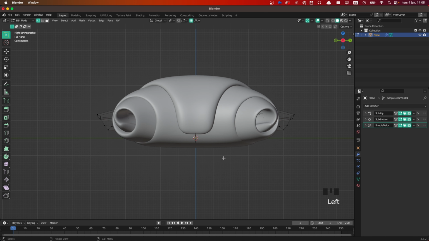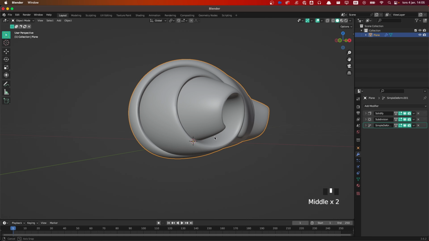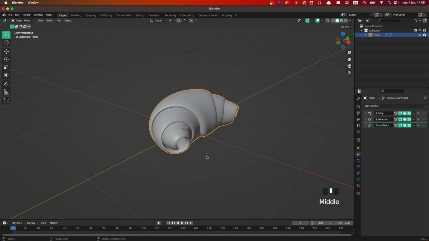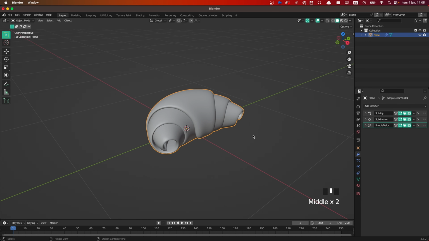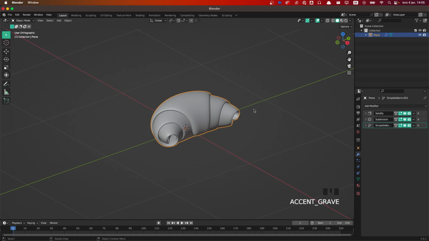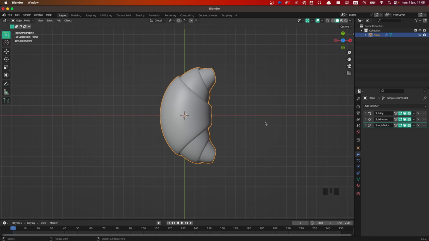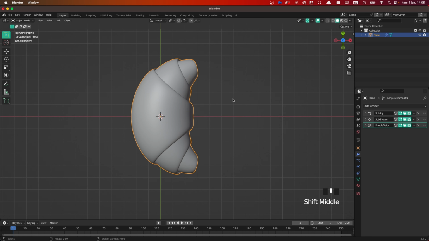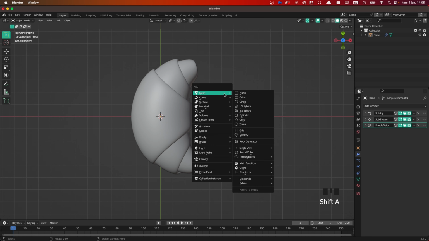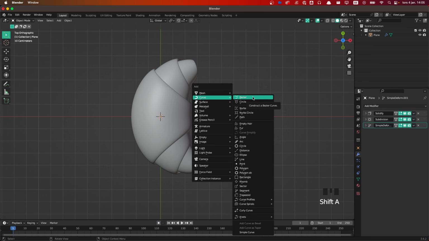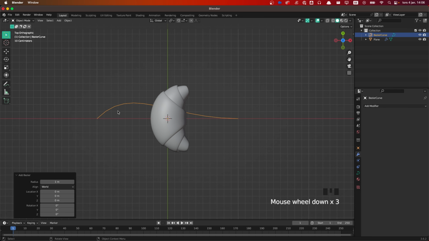There we go. And then we have a bit of a flatter bottom. I think that looks good. Now if you press 7 on your numpad, or through your view menu with the tilde key, we'll go into the top view and we'll make the chocolate sauce. We'll do this with a curve. So if we press Shift A, curve, and then we can just add a Bezier, it doesn't really matter.